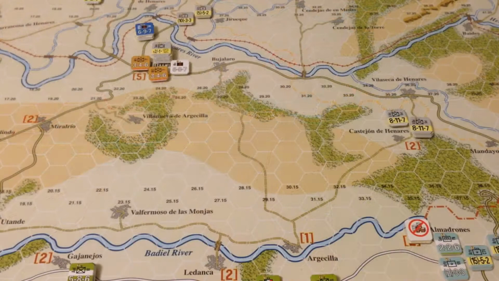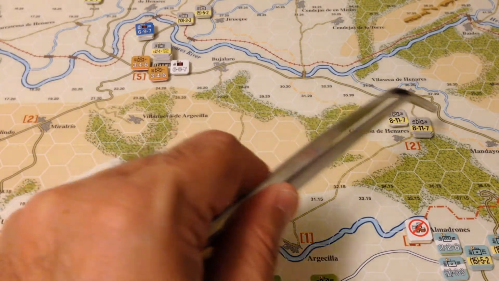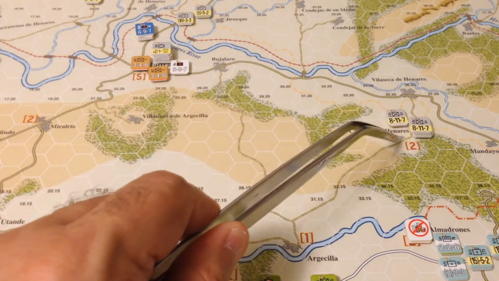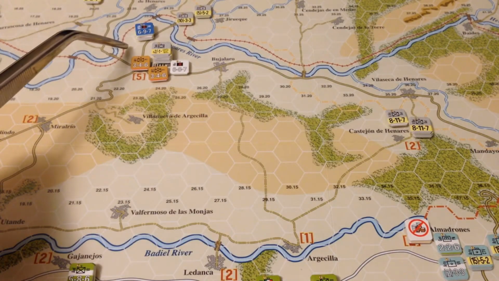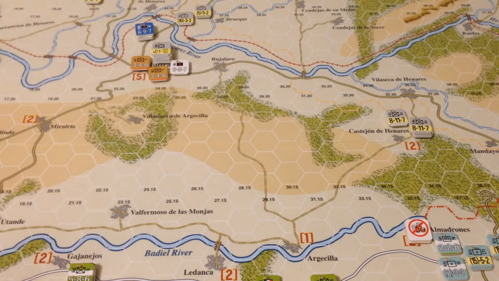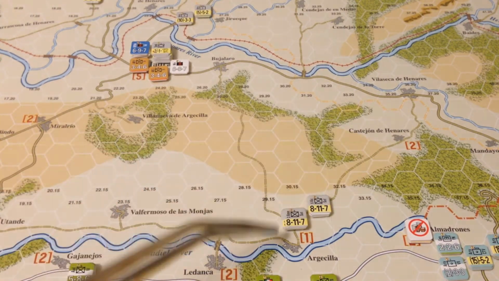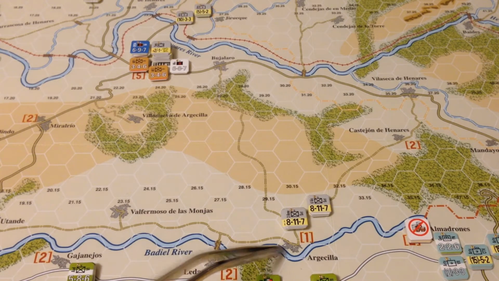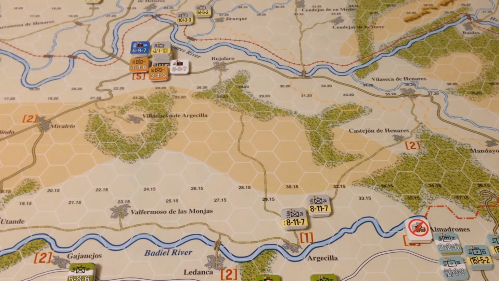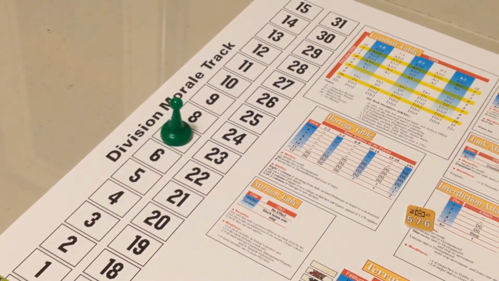Now let's take a look at the positions of the Spanish Nationalist forces of the Soria Division. This is Sotelo's group before movement, and we will see also before movement here Villalba's group with Pita de Vega's cavalry force and that tank company. Sotelo's group captured Castejón de Henares and is about also to capture here Arguesilla, which is on the west side of the Badiel River. Capture of Castejón gives the Nationalists 2 more victory points.